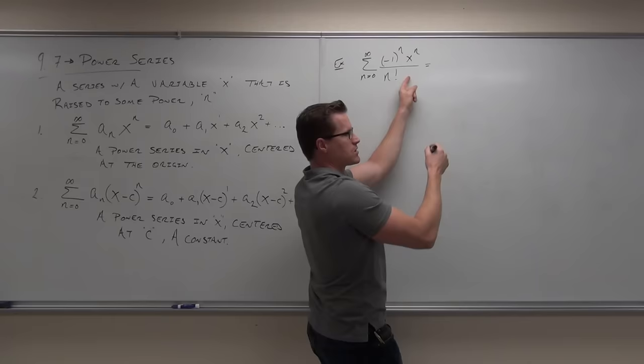Now let me tell you something. Right here is where you find your radius of convergence. It's really easy to do. Please listen carefully. What you do to find your radius of convergence is look at whatever is being raised to the nth power, x in this case. If it was x minus 1 to the nth, you'd look for x minus 1 here, and then whatever that number is, that is your radius of convergence. So in our case, what number is this? 1. What's the radius of convergence? 1. There you go. So you look for whatever's being raised to this power right here. When you get that, that is your radius of convergence. So the radius of convergence is 1.